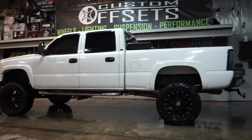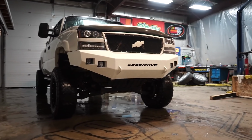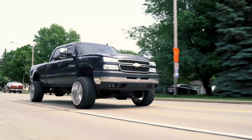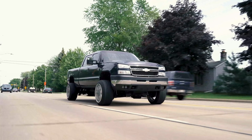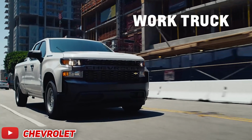When this body style first came out in 2007, prices looked a lot different than today's new truck pricing. WT work truck trim started at $17,800 for a basic truck with a bed and a radio and a 4-speed trans and TPMS, because, you know, it was a legality thing in 2007 that you just had to have it. As you go up through the trim levels, you really just take the LT trim and get more fancy with it. A fully optioned out Silverado in 2007 is still 10 grand cheaper than a 2021 WT Silverado, a base model. That's insane to me.